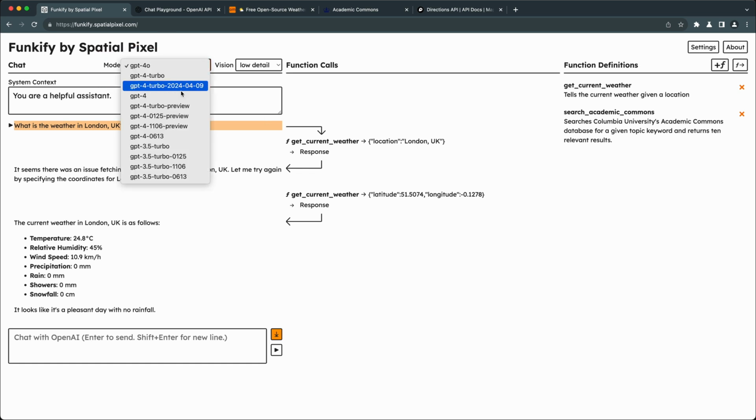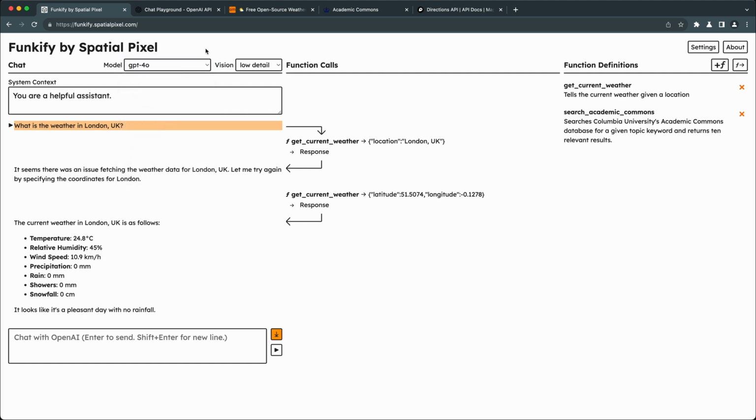These are all the models that support function calling as of today. This is June 2024. Some of these models support vision. You can select the detail selector here, with low detail having a low token consumption and high having a relatively high token consumption. Not all models support vision, but we'll get to this feature in a minute.